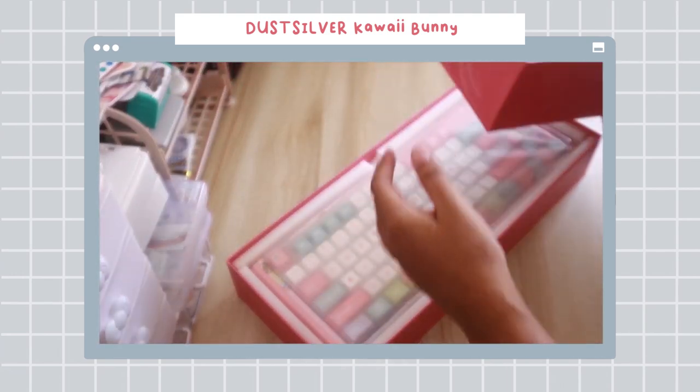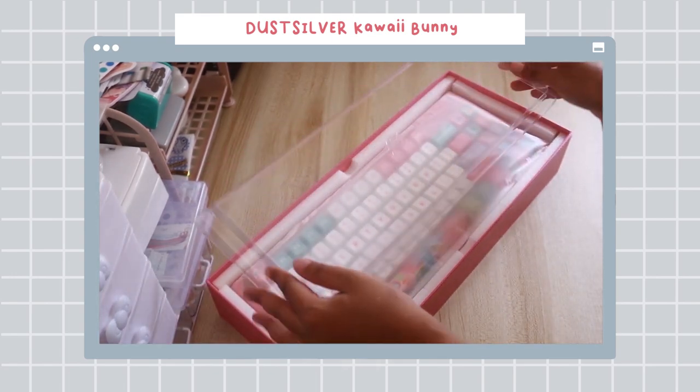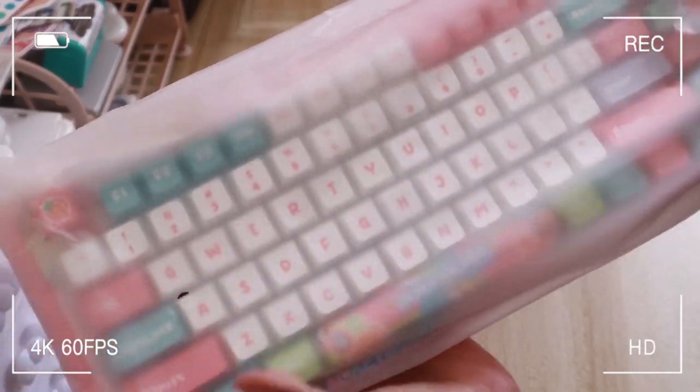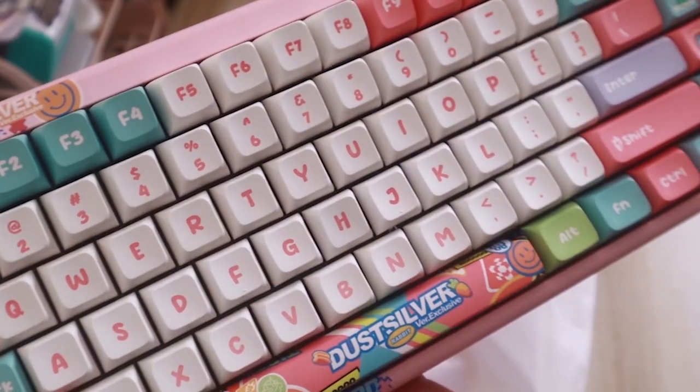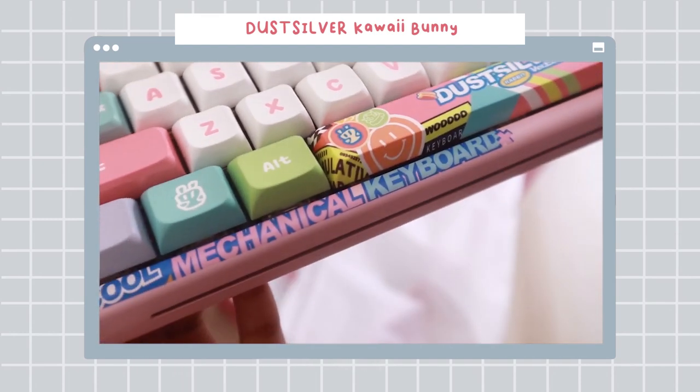So right when you open it up, you can already see the beautiful colors. I should let you enjoy some ASMR unboxing. Nice. Just look at that. Look at that. I love this color palette so much. I want to use this for my sticker club designs.